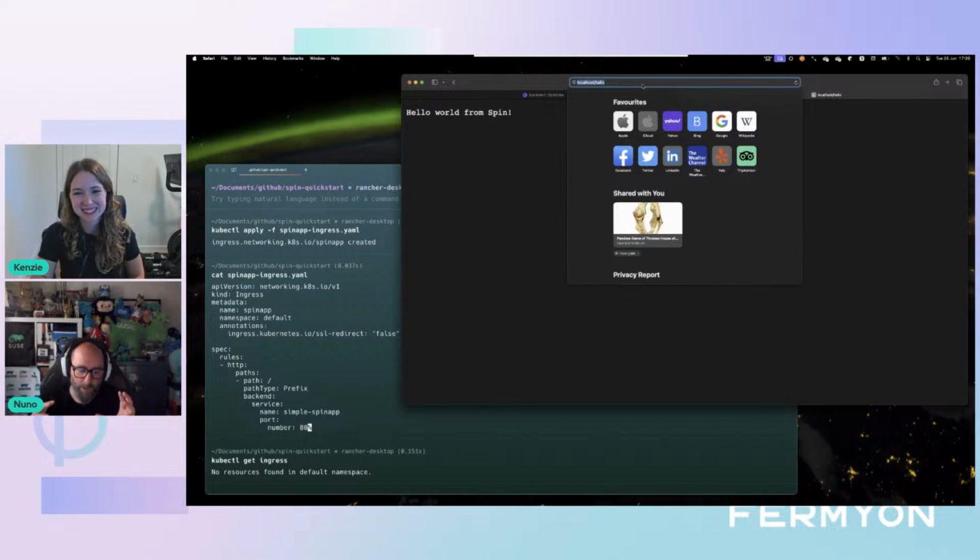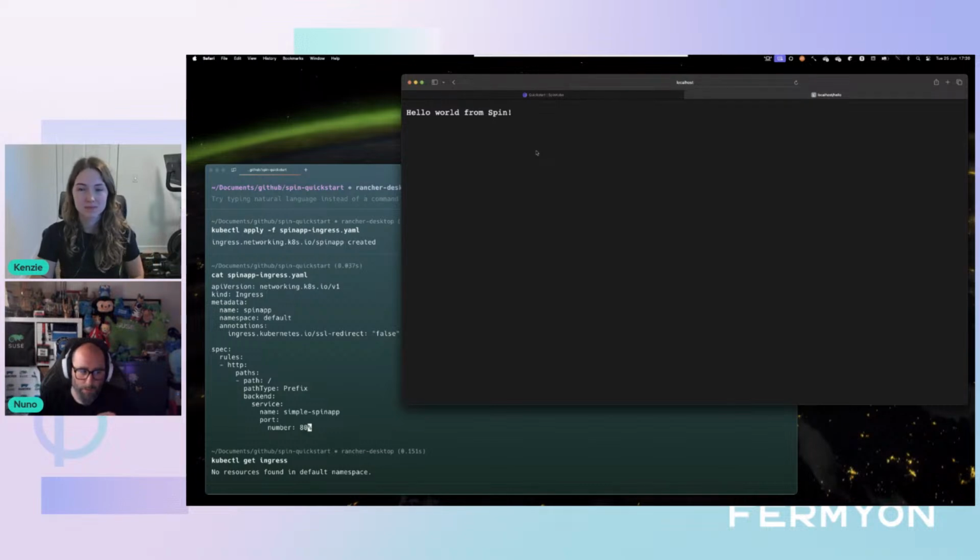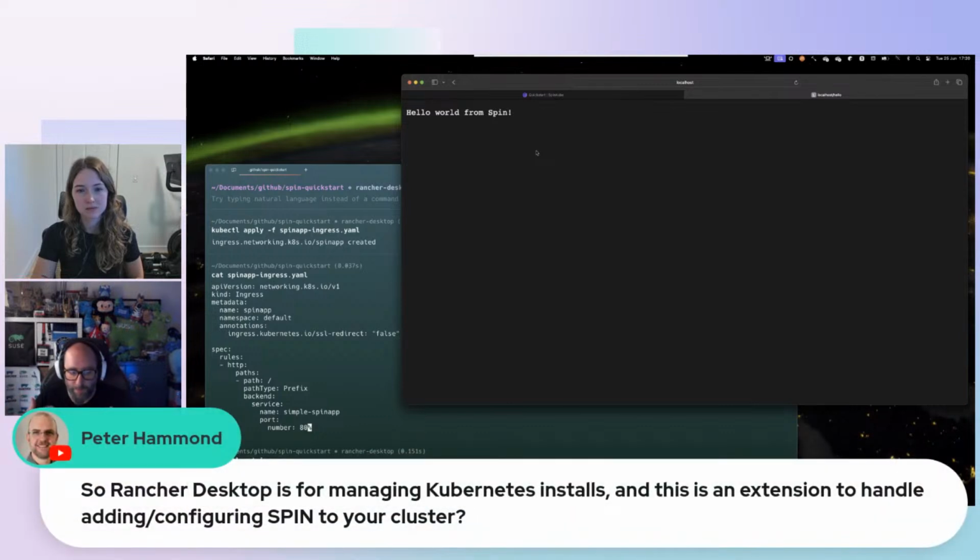But Rancher Desktop, I explained that on other webinars. But think about a dev or even an operator to some extent, a person that needs to set up, to develop or to configure something that will be on the production Kubernetes.